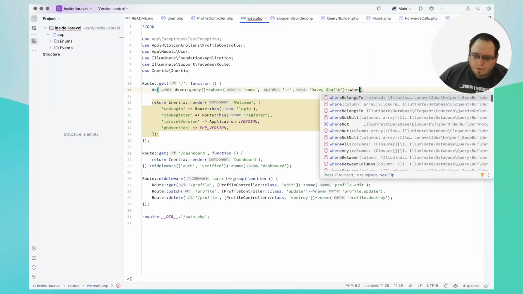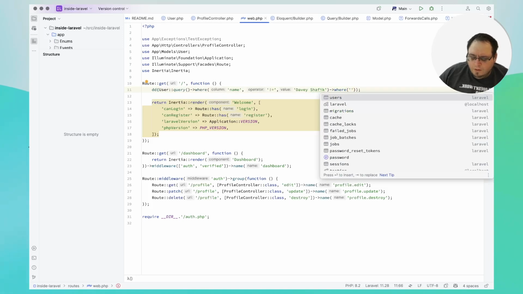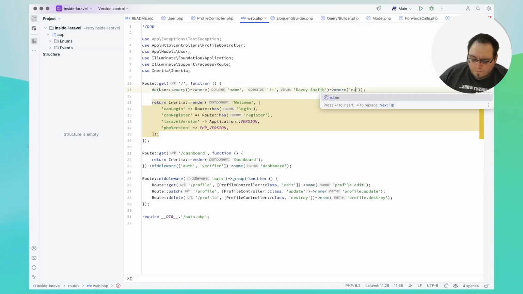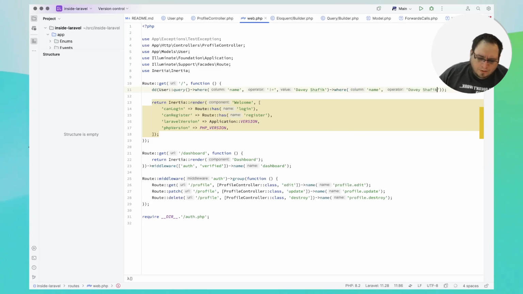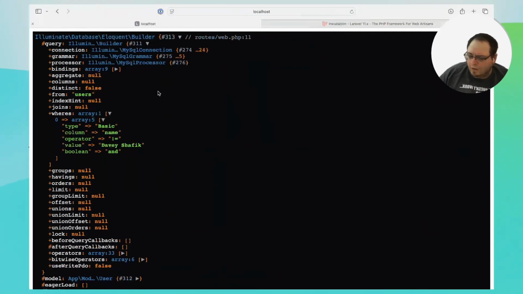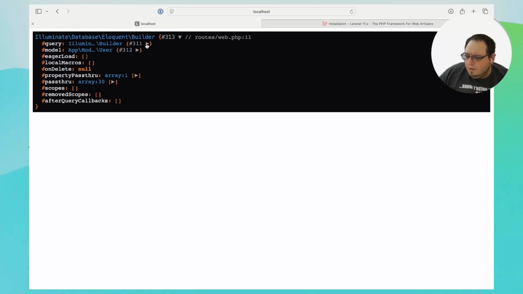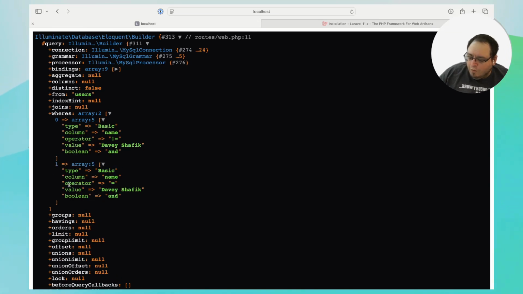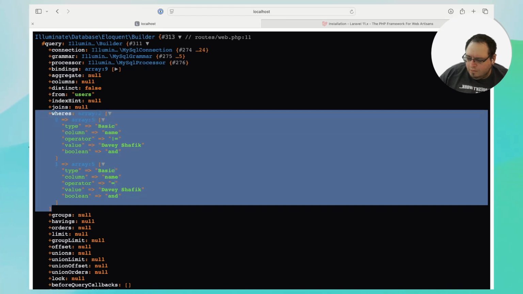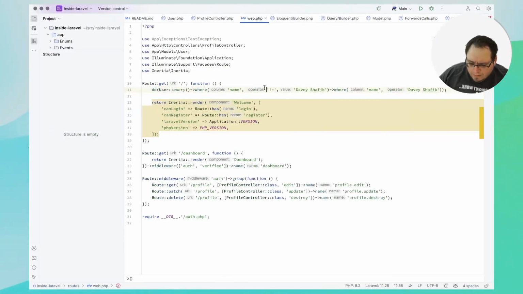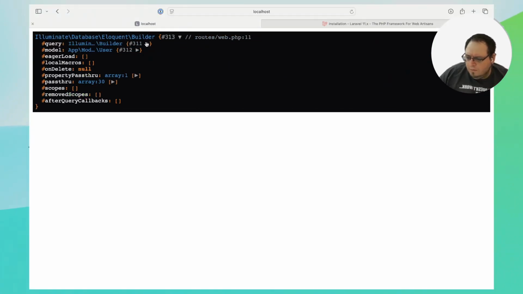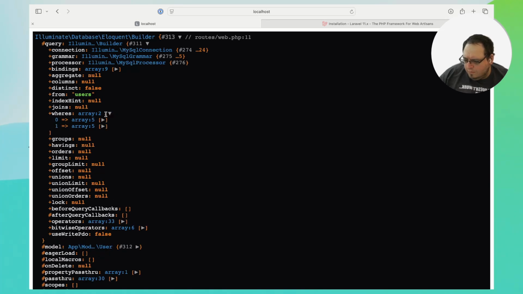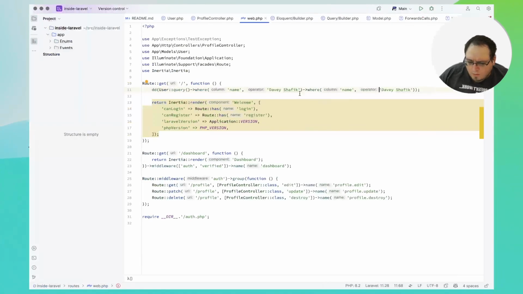What happens then if we go where? Oops. I know this is an invalid query, but I just want to have two where clauses in here. Query wheres. Oh, so once an array is in there, it's now always an array. Is that what's going to happen? Interesting. I wonder why the difference there.